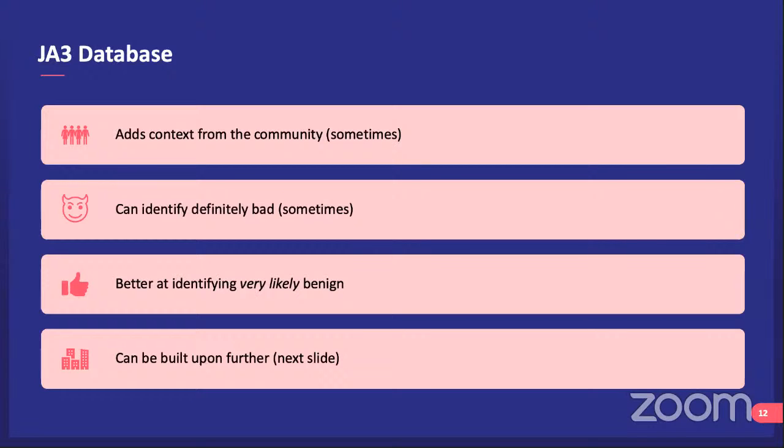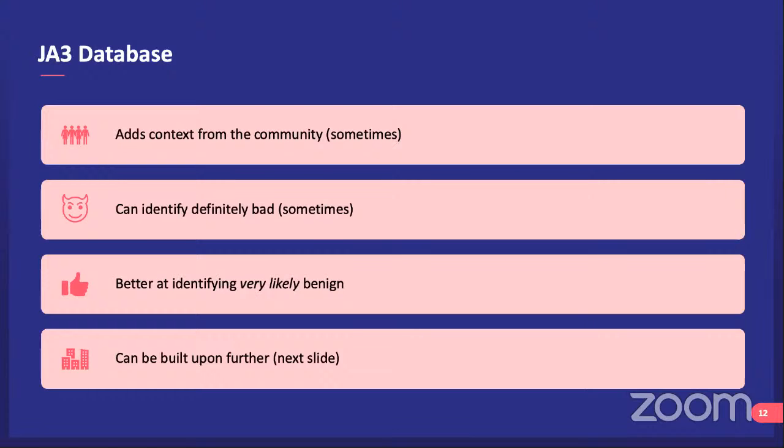Sometimes, as you saw, it's not always correct. It can identify definitely bad sometimes. As Gary mentioned last week, it is frequent for something that used to be a JA3 that was tied to malware to then become a legitimate JA3, used by a legitimate application.